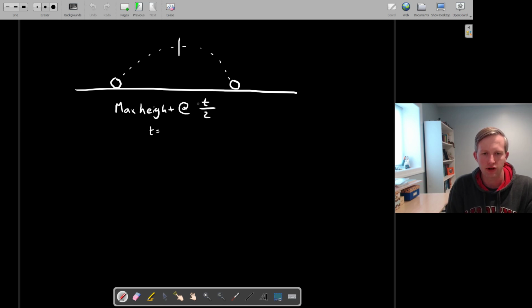In this case, we said our total amount of time was 2.9 seconds. If I cut that in half, because of sig figs, I'm just going to call that 1.5 seconds rather than 1.45 seconds. So at 1.5 seconds, I want to know how high off the ground my ball is. The nice thing with the kinematic equations is it lets you solve for whatever you want whenever you want.